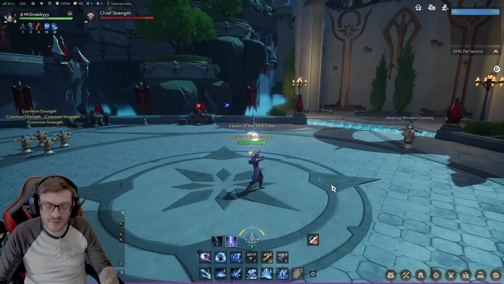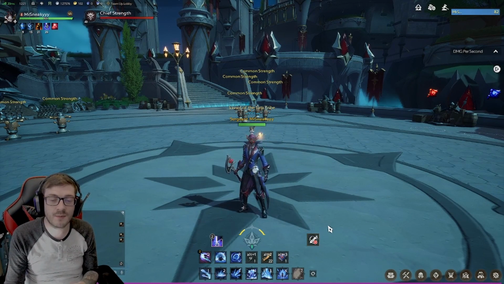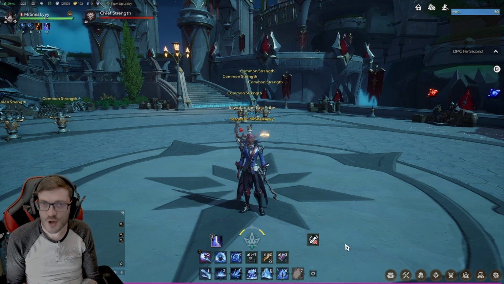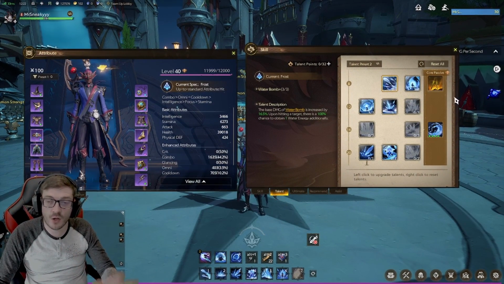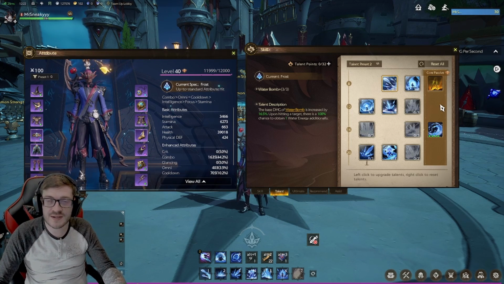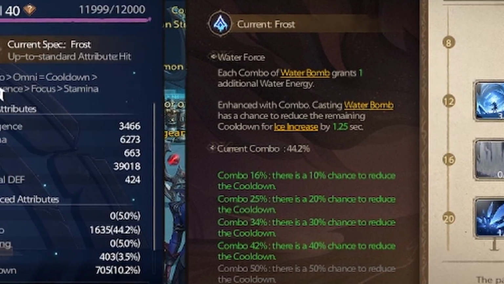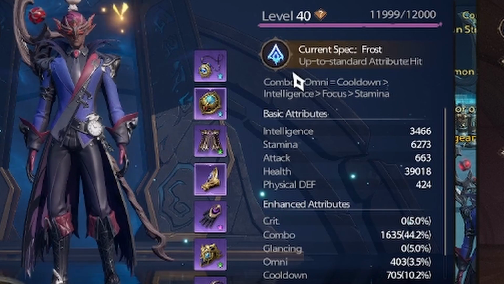So now let's go into the things that you really need to know, which is the ways you need to gain stats to maximize on this class. Because if you don't go for certain stats, you are going to be missing out on a bunch of damage, obviously, for the Frost Mage. When it comes to the stats, it's very important to look at the core passives, because these are the ones that are going to get stronger and stronger the more you specify into those specific stats. So our main one is combos. The very top one here gives us a 50% chance to reduce the cooldown of our water bomb. And you can see on our character page, combo is also one of our very top priority stats, the first of the ones that you need.